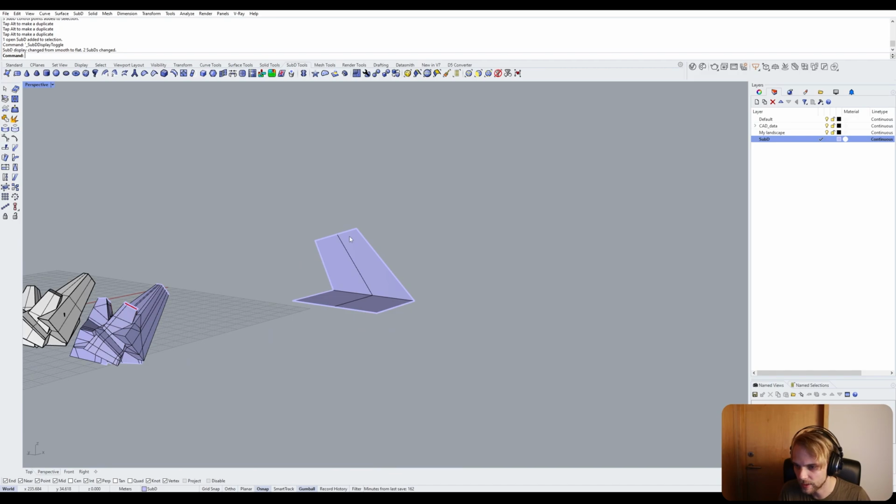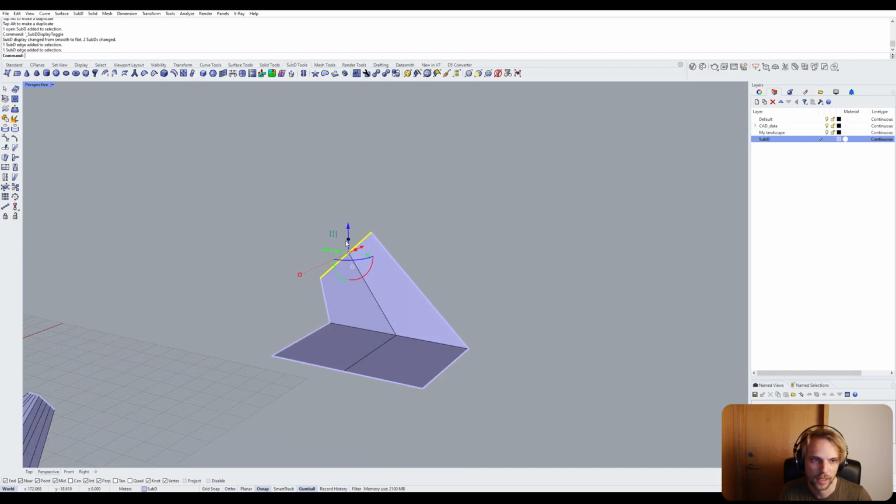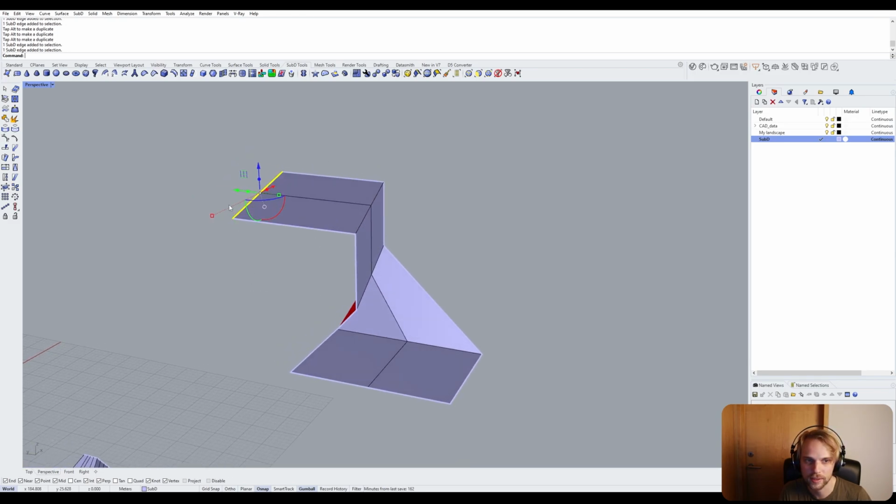One more important thing to showcase is that the gumball has these round circle things on each of the axes. With this you move, right? With this you extrude. So you can take the gumball and extrude out, as long as you have edges selected.